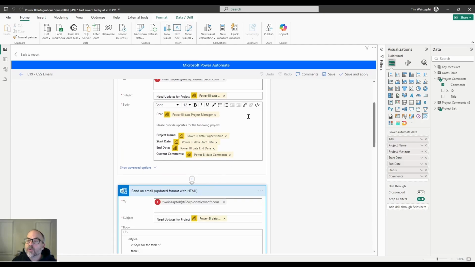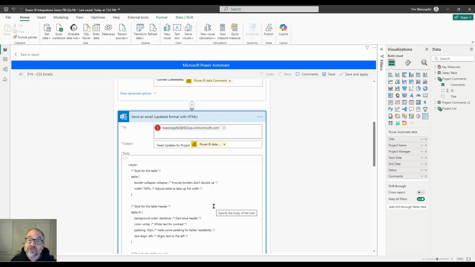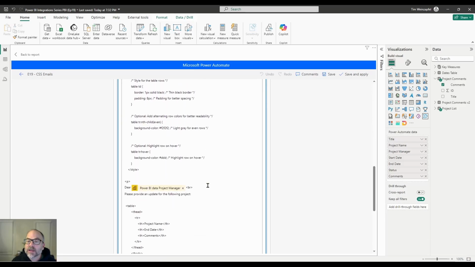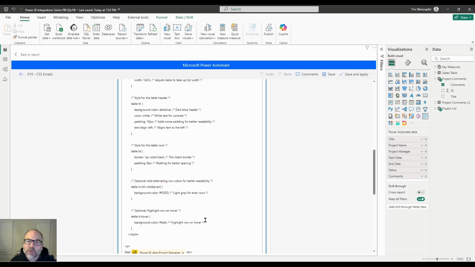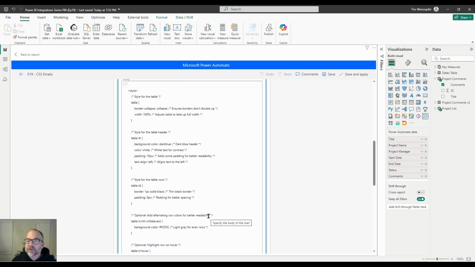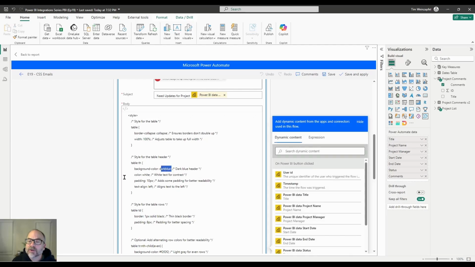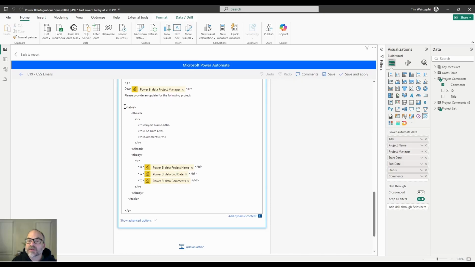I've switched over to the code view, and what I've done is embedded some additional style coding, along with, if I scroll down here a little further, the message that's embedded within coding. And this is pretty straightforward. I'm actually not going to go too deep into this because I'll show you a very easy way to do this. But you can see here, I'm setting up my style. And then this is establishing, for example, the dark blue color for my table header. And then down here is simply where I have my email message, and then I have a table to get that table look.